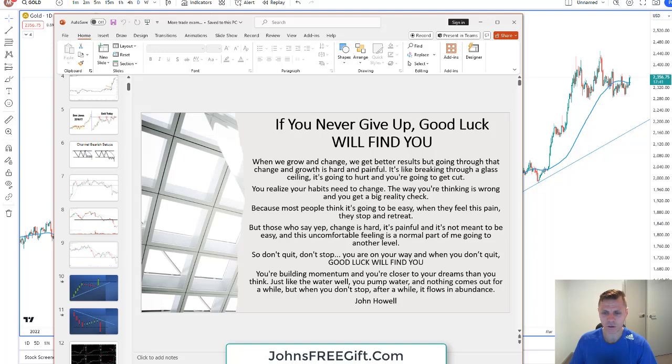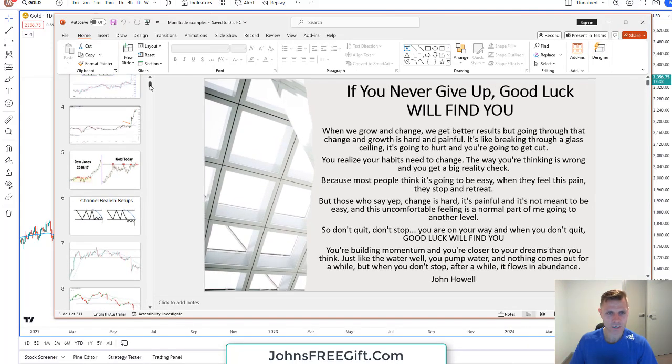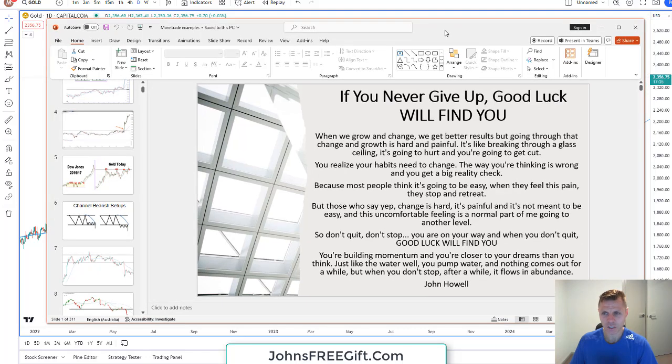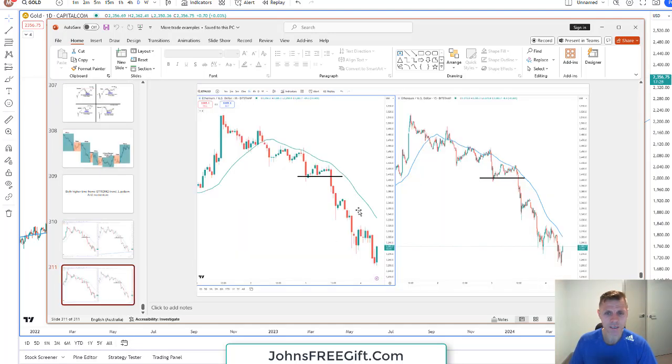So this is a screenshot of, as you can see, all these different screenshots here. Look at this here. These are the screenshots I've taken this year of trades of what I'm about to share with you, right? So let me bring this down to here. As you can see, this one here is 311. I've taken 311 screenshots of roughly the same type of setups that I'm about to share with you right now.